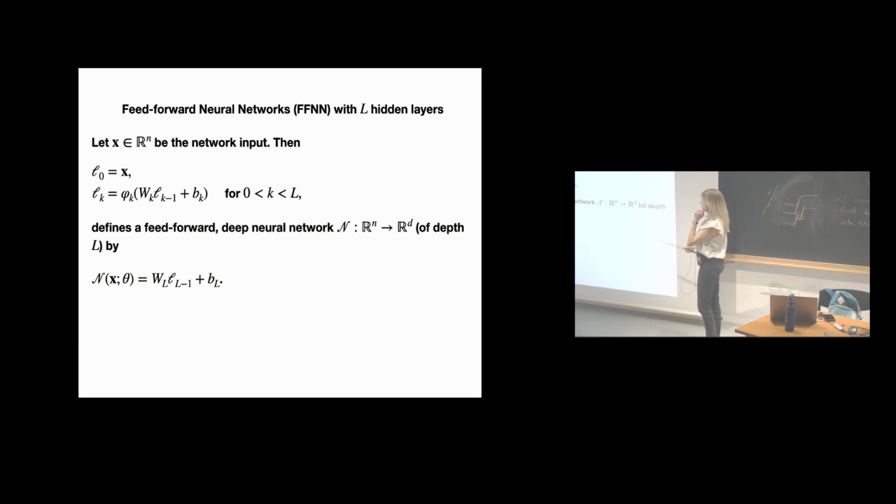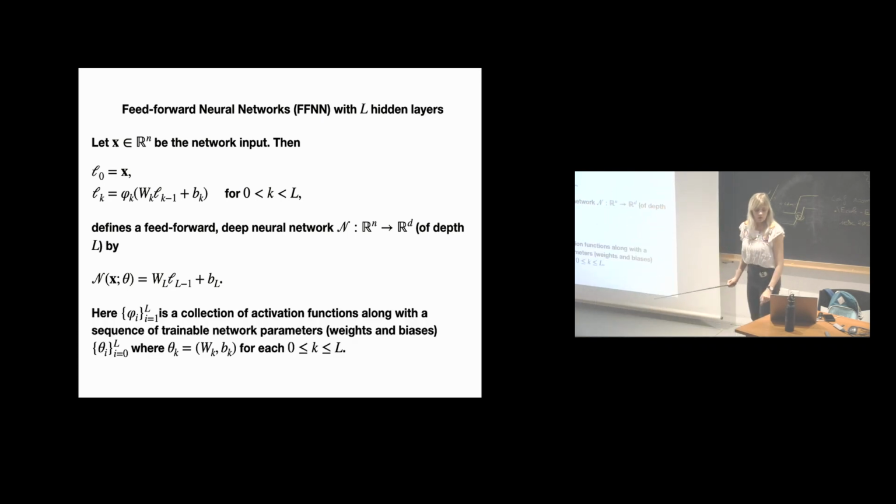I included this in my SKEC talk because I found myself getting frustrated by talks on machine learning where nobody ever described what they were. So if you have some vector that's an n-dimensional vector that's your input, then you form the initial layer from that input, and then you multiply each layer by a weighting matrix and a bias vector, and then you compose it with a nonlinear function to form the next layer. And you just keep doing that recursively. And then your final output forms your neural network itself.